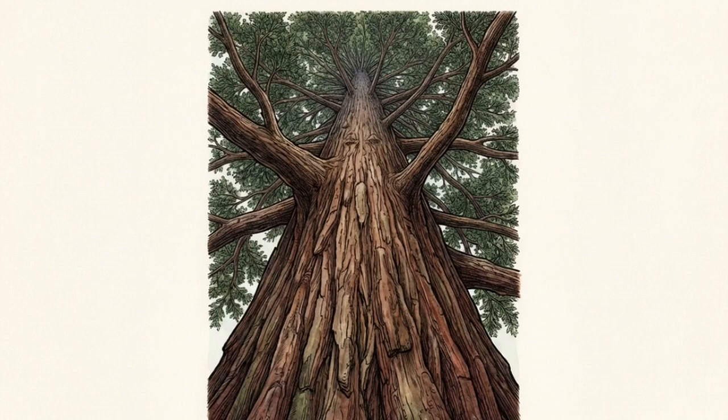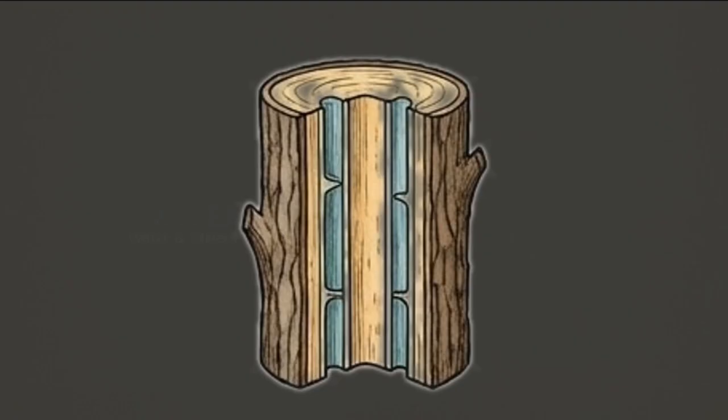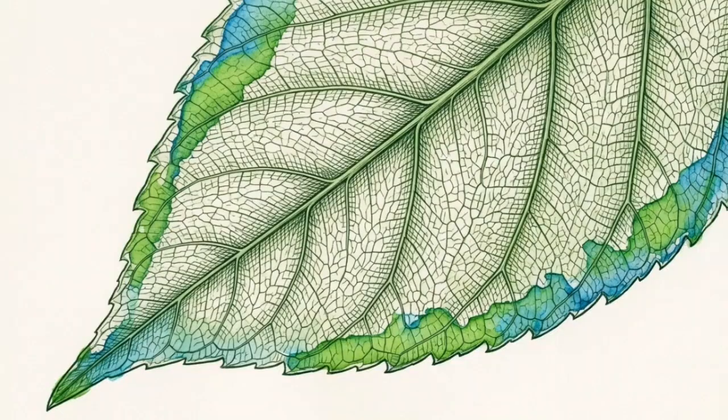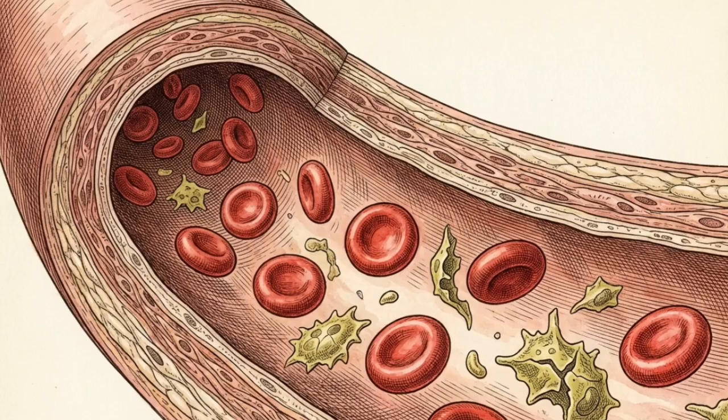Without a mechanical pump, a towering tree faces a severe gravitational challenge: how to transport raw materials hundreds of feet up into the canopy. The xylem tissue functions as an upward pipeline, utilizing pressure differentials to pull water and dissolved minerals from deep roots straight up to the leaves. Adjacent phloem tissue operates as a bidirectional highway, distributing manufactured glucose downward to roots and upward to growing branches. Plants overcome the absence of a heart by relying on these specialized dedicated pipelines, ensuring vital resources reach every branch and root tip.